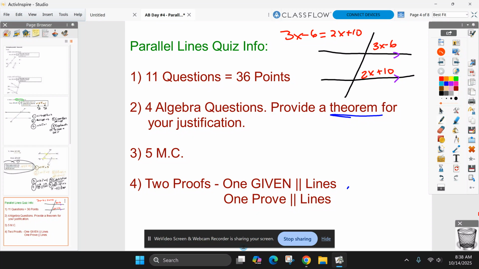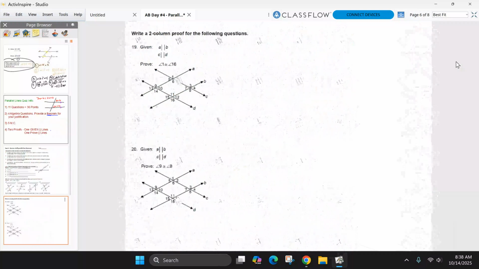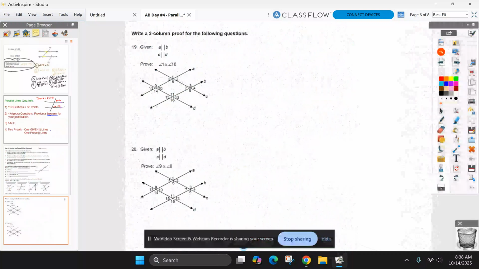Anything before we go over both types of proofs that will be on there? I will be after school today if you want to come by. There's a whole bunch of review in your packet, and that's the only review I have for you, because usually we don't review for a quiz, but we are going to do it this time. So I need you guys to go in your packet to the review, and we are going to do first proof number 19. Find proof number 19 for me. And get your statements and reasons all written down.